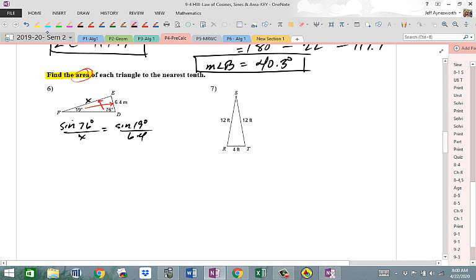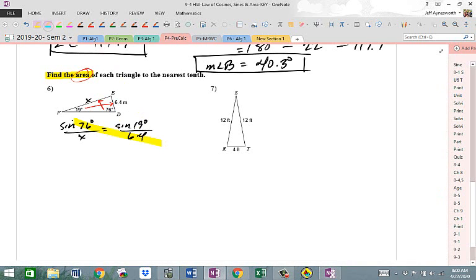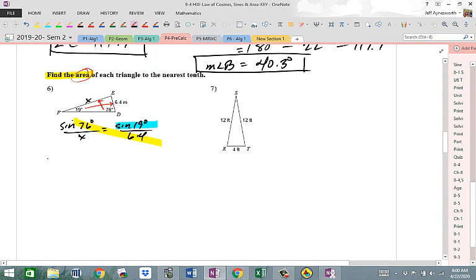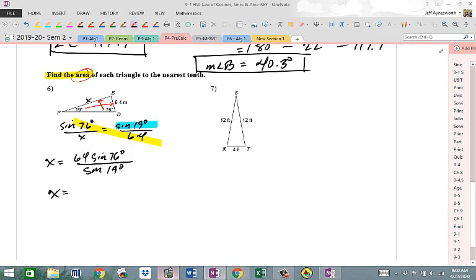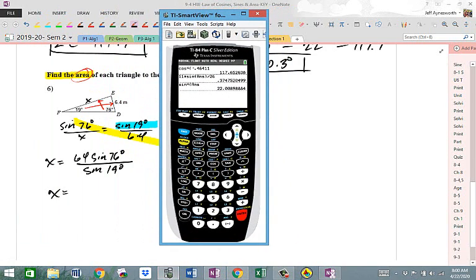Now, proportions are simple. You just cross multiply here and then divide by the third term, or you can step it out. But get the hang of this. It's 6.4 times the sine of 76 degrees divided by the third term, which is the sine of 19 degrees. And x is going to be equal to whatever this is. So let's type this in, or use Desmos, either one. So 6.4 times the sine of 76 degrees. Make sure you close it off before you divide, and then you divide by the sine of 19 degrees.